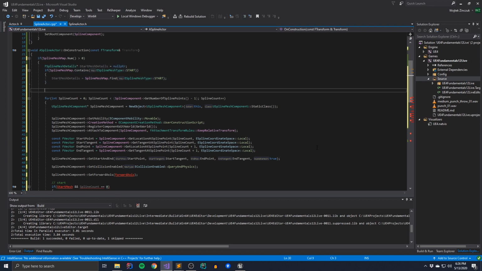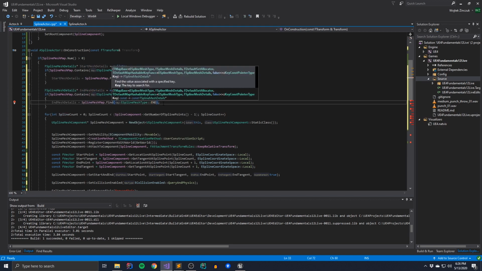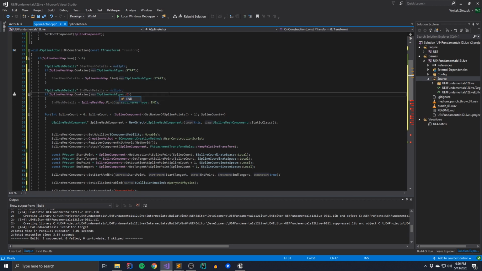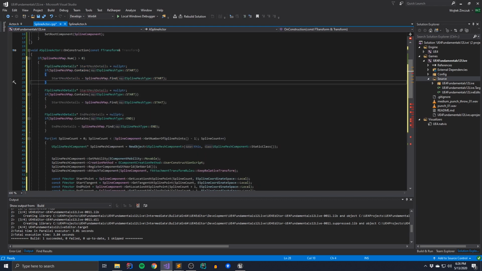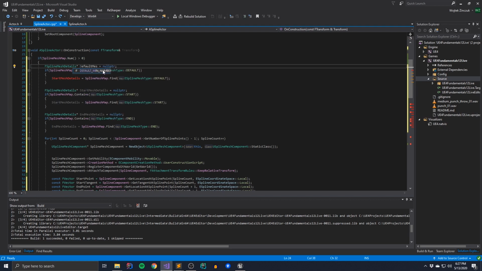I'm just going to copy and paste this. This is going to be for our end mesh. And we're going to do the default one right up here, so default mesh details.